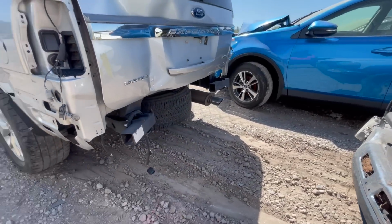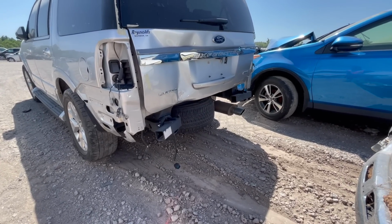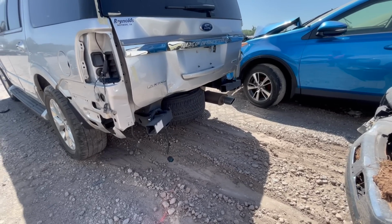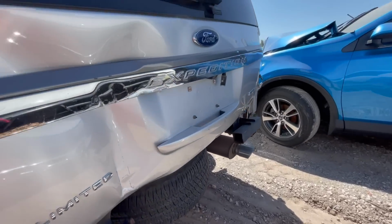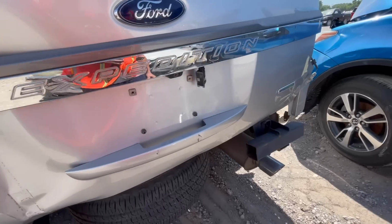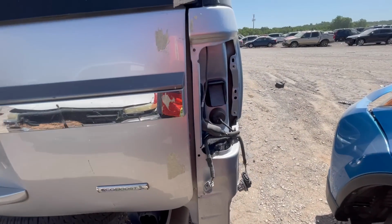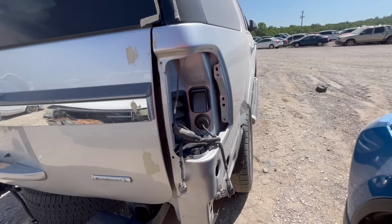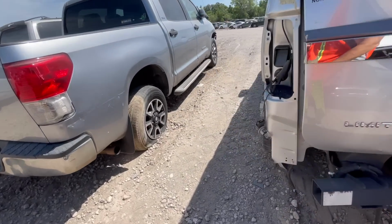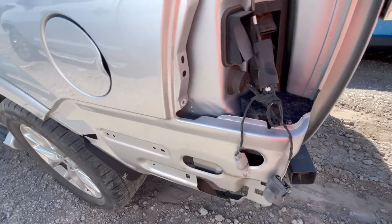Oh, she was caught in the crossfire of a hurricane. Yeah, okay, so she got it from the front and the back. And you'll need a tailgate. I'm sure this doesn't even work. This was a little more severe right here. There's your tire. Thank you very much. So I think she was in an accident and then someone came and took some pieces from her, because I don't know why. I wouldn't imagine this would get damaged when it was hit in the back right there.